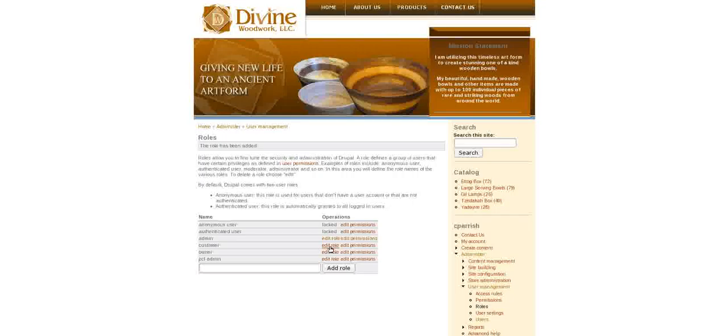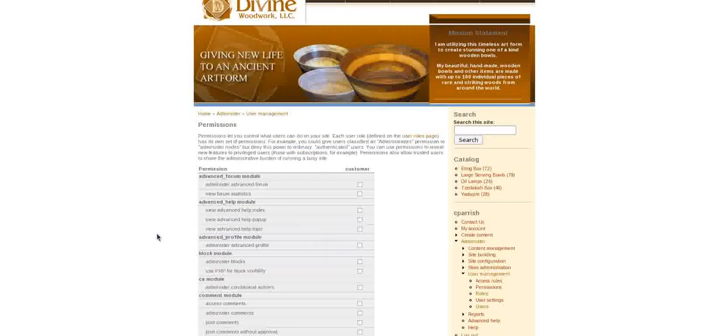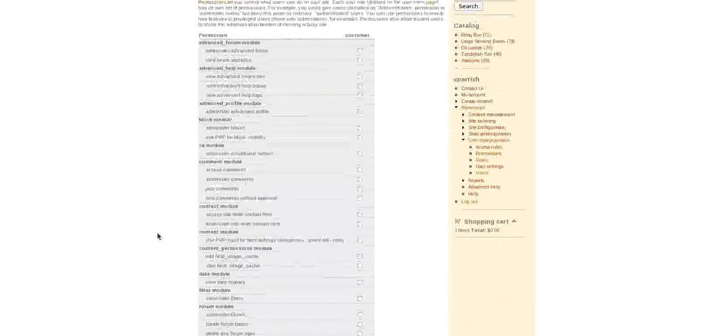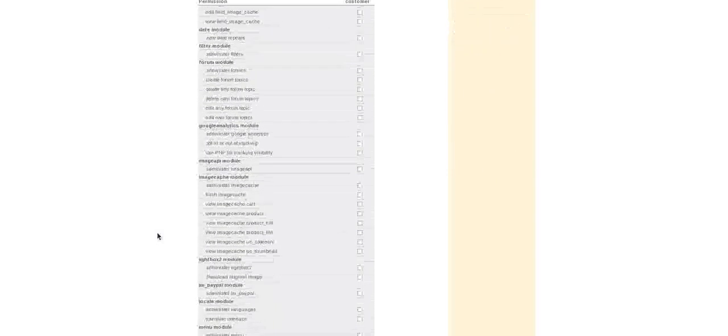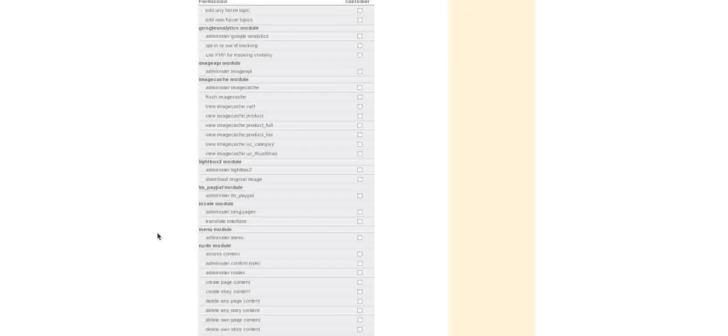If you go over and select edit permissions, you'll then see the permissions for that role. Now we're going to talk a little bit more about permissions in a few minutes, but we're not going to go into great detail. Suffice it to say, every module, or the way that you would probably think of it is every tutorial that you have is another module. In this case, we are going over the user module, which is available right here.